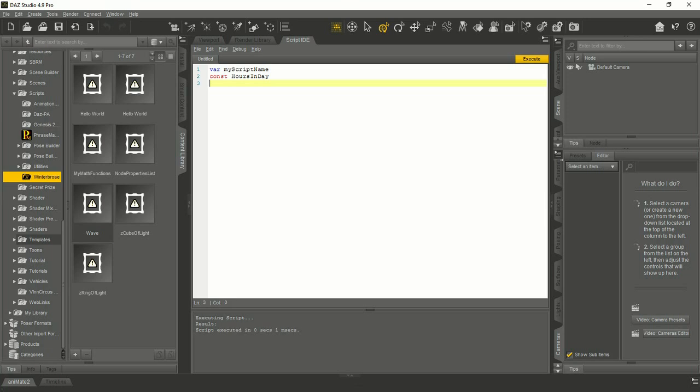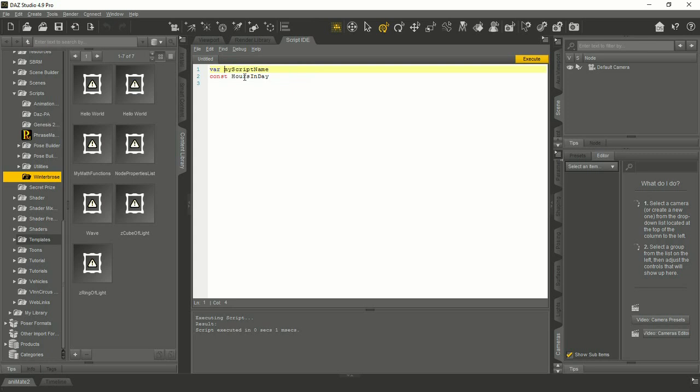It's just a naming convention where you can use a mix of small letters and capital letters, so that the capital letters bring attention to what the actual meaning of the identifier is for the variable or the constant you created. As in this example, you can see that we've capitalized the S for script and the N for name, with my being small, and you could have done it with the capital M if you liked. It's all your preference.